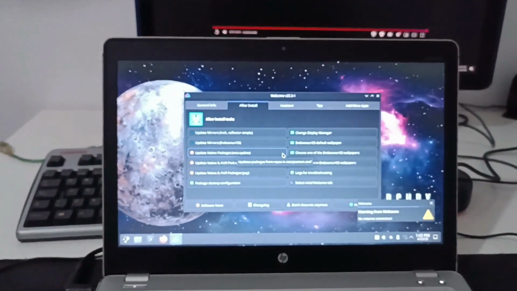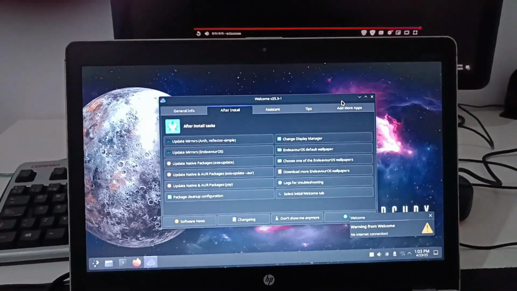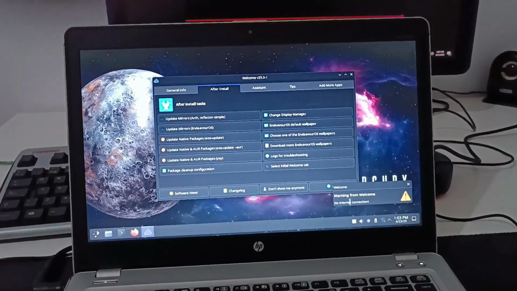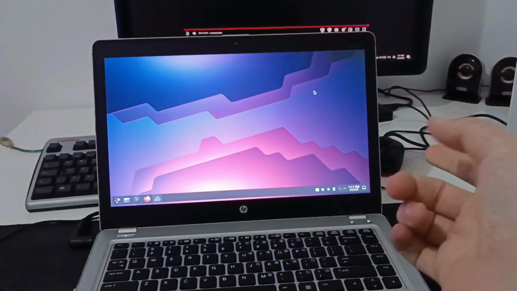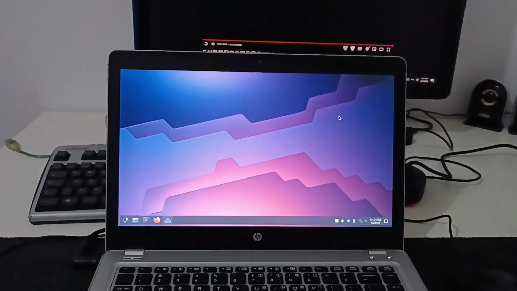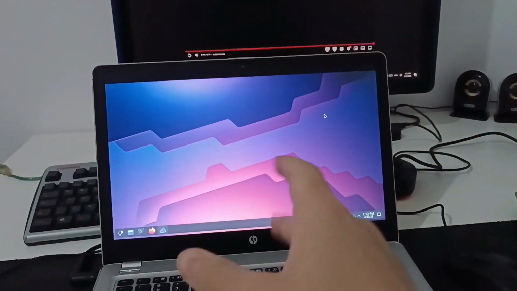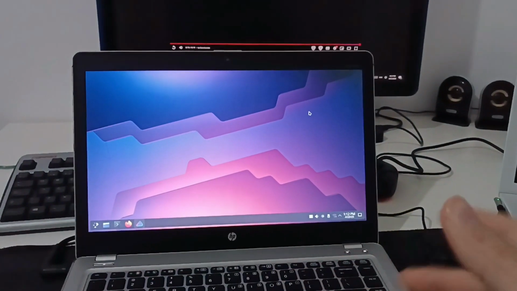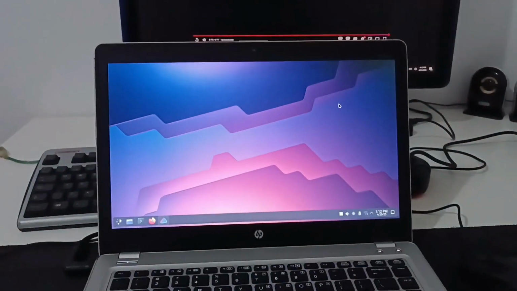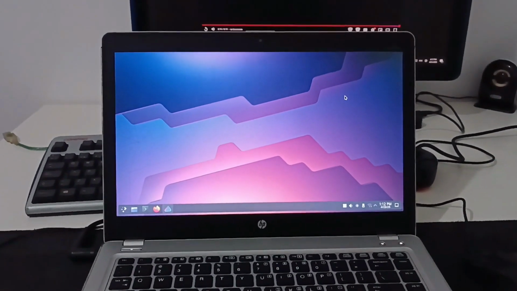But here we are in the Linux distro. This was the smoothest installation I've ever been in, with all honesty. Look at all of this. When I was recording, I realized my finger was appearing somewhere in here, which was really annoying. I'm sorry, guys. But here we are in our desktop. I will call it Mercury OS because somewhere in the settings it says Mercury OS. So that's what I'm going to be calling it.